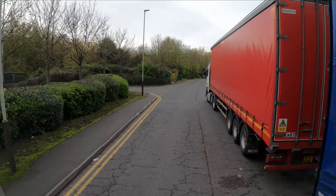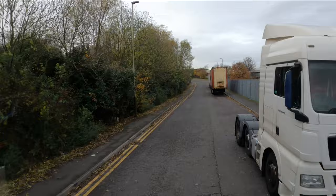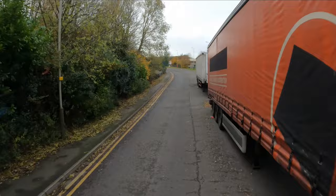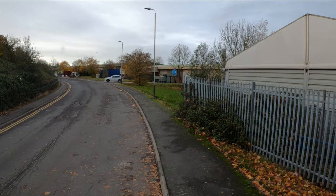It's a busy old place, is this. I was hoping to go in that little gap there. I should have just gone for it. We'll go in front of these. With a bit of luck. Let's park on here and wait until we get instructions through.